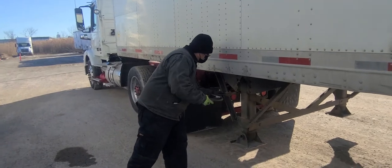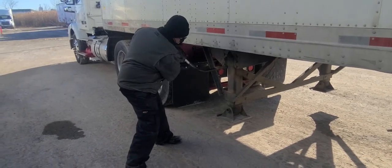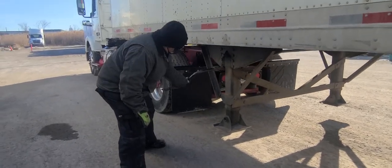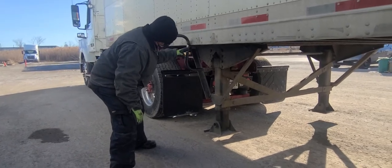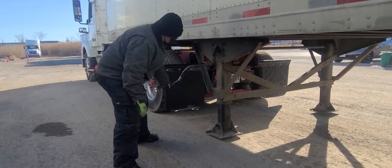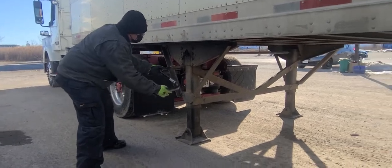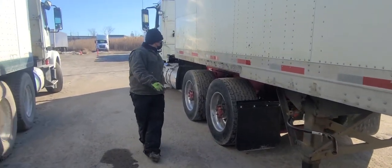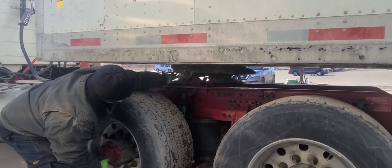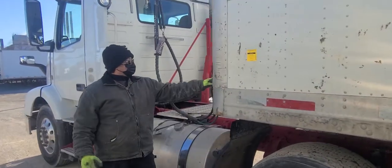Now we're gonna bring the landing gear down. This one has two gears. Has it high. Figure out which way it goes down. You got the low. Once it hits the ground, you can see stable now. Now we're going to take a look in here. So there's no space between the fifth wheel and the upper coupler plate, which means the trailer's at the proper height.